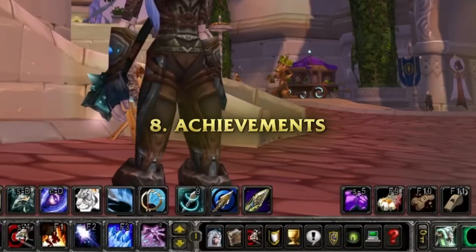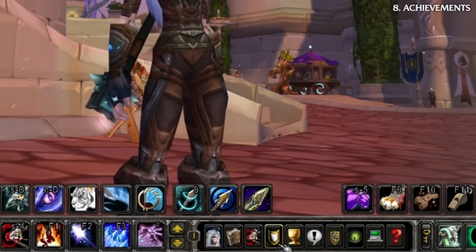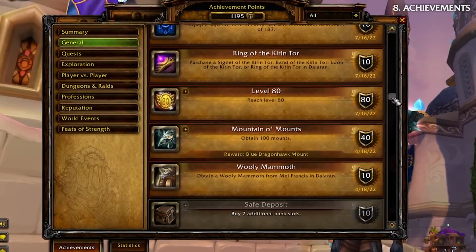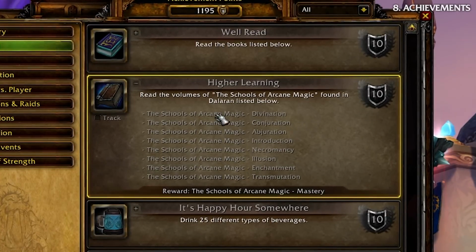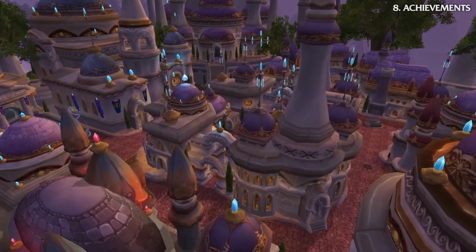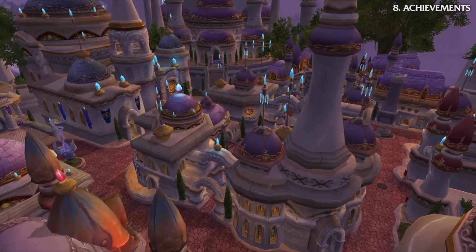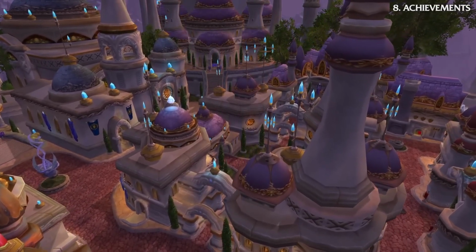And finally, achievements are in the game, and for some people that will be the real end game. There are tons of them, but some of them may be a little more interesting to complete sooner rather than later. Higher Learning has you go on a buck hunt around Dalaran, eventually rewarding a companion pet. And whilst Dalaran is going to be incredibly busy early on, I think most people will only be there for a short period of time before going back out to level, so it may be a good time to check some of the spawn locations before more people start thinking about doing it.